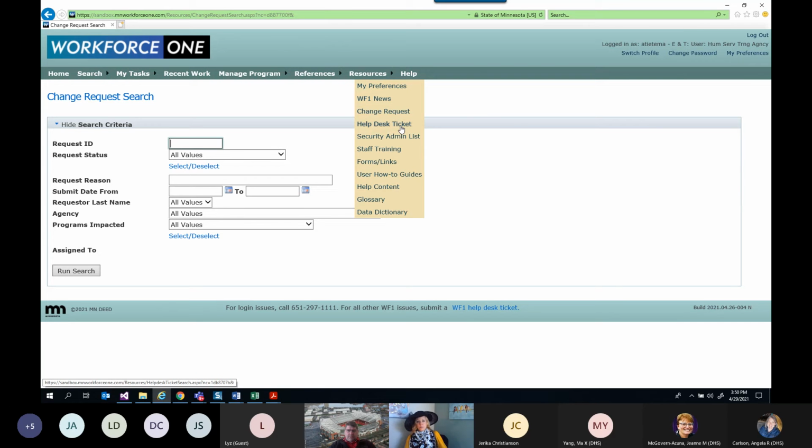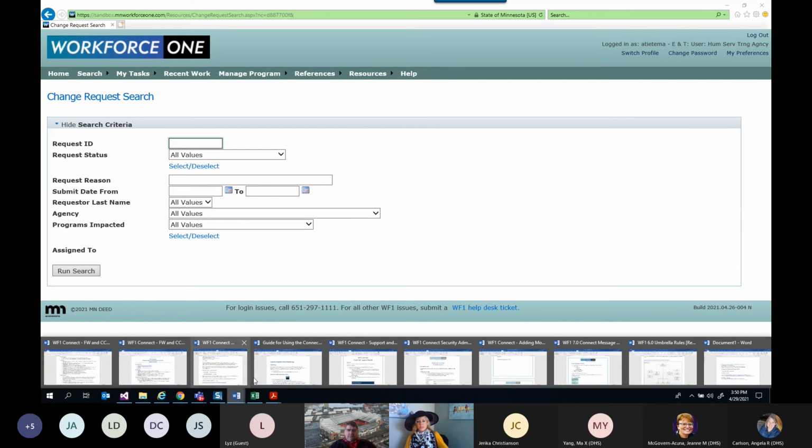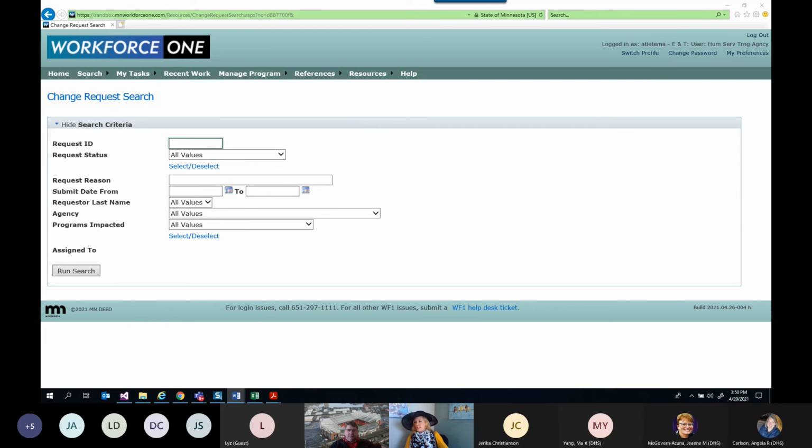Help desk ticket is just the same link that you find in the bottom. We're not going to cover this. Staff training. This is how you would sign up for training in Workforce One, to come to Workforce One training. So this is for staff, for users, and including, remember, the advanced search and reports training. We talked about some of the rest of this stuff, so I think we're good there. I'm going to take a quick look here at the user guide, or sorry, the agenda. I think we're looking good here. Here comes the question.